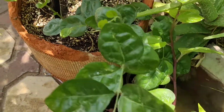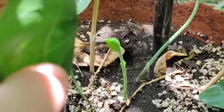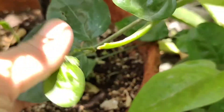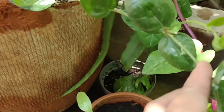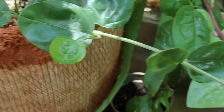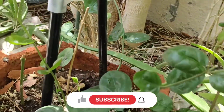The next update is about this jasmine plant, which is showing good growth and new sprouts. You can see this shoot is directly coming from the roots, and even this stem is showing new growth on almost every node. As I have shown you, I am propagating this plant by directly burying a stem of the mother plant — this whole method I have already shared in a detailed video.